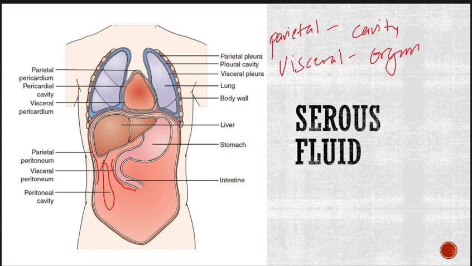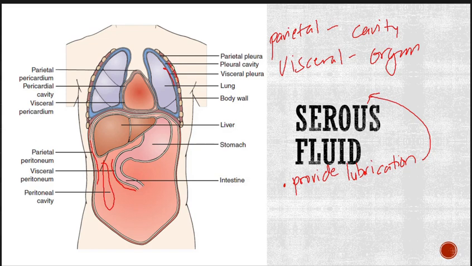So what is the function of the serous fluid? Its function is to provide lubrication for your two membranes, to prevent friction between the two. In cases of movement and contractions, for example in your lungs, the lungs inflate, right? When you breathe. So that is to prevent the friction between the two membranes. So that is the function of serous fluid.